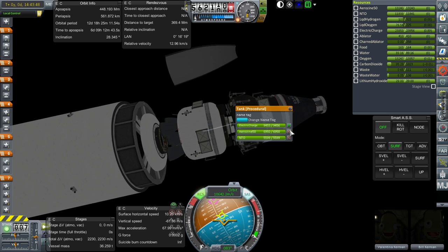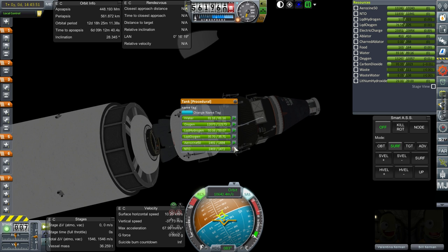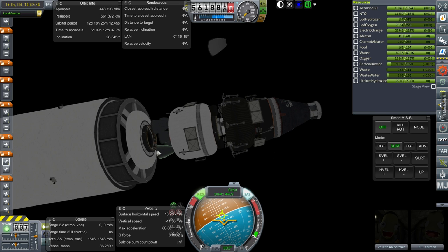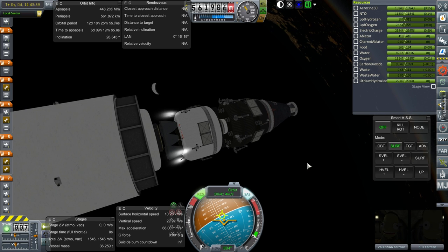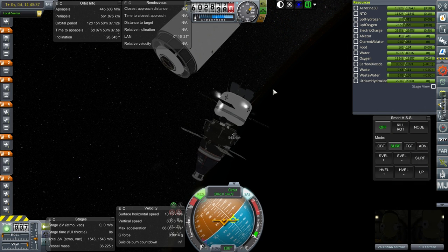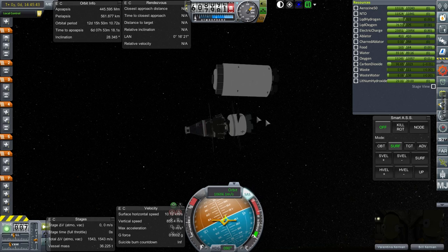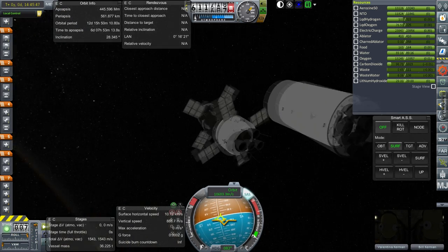Alright, and let's unlock this bit. Let's make sure everything else is locked up there. Okay. Could have used that fuel to top this off, but I don't think we lost that much fuel. Okay, forward. We really don't need the RCS constantly firing right now. Not until we get to daylight and we can orient our solar panels properly.